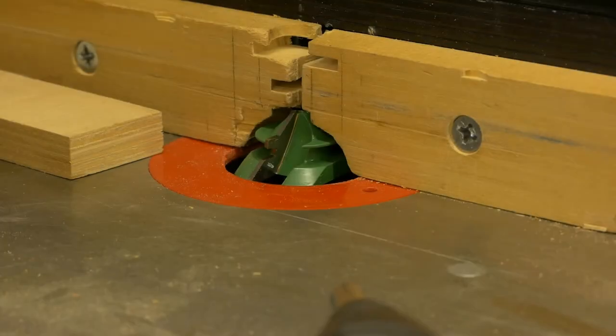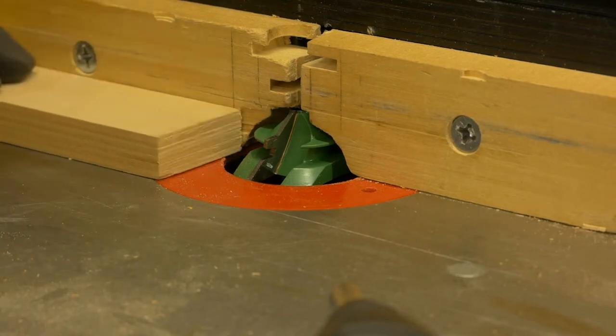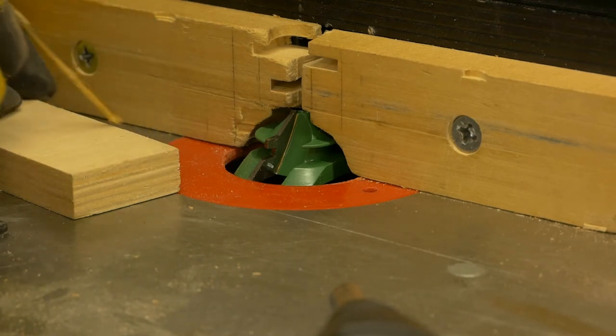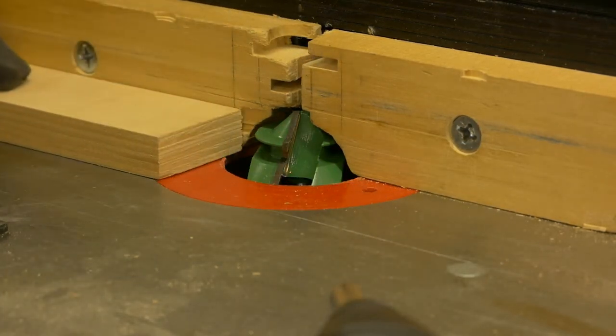The second thing that we need to adjust is the positioning of the fence, so that when we cut with the bit, it cuts that nice 45 degree angle right here, and the top is actually untouched because that is our guiding piece on the fence.